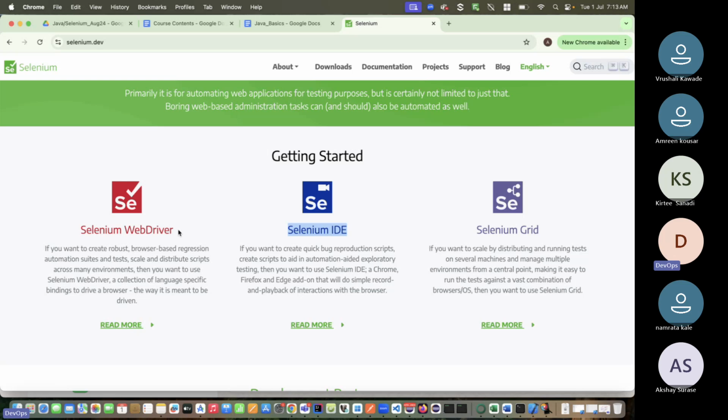So in this course, we are going to learn each of these components. It's not like we will be learning only this or only this. We have to learn all of this because only then we can say we know Selenium. If we learn only one piece, which is more widely used, and leave out the other two components, it is still a learning, but we cannot say we know Selenium.